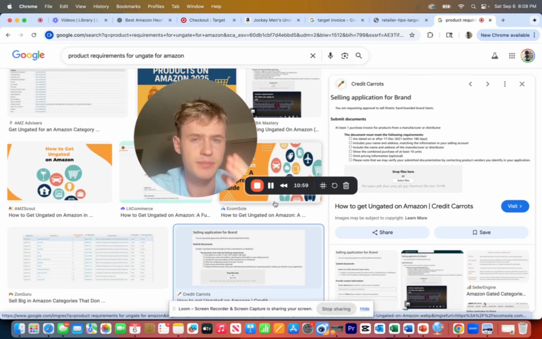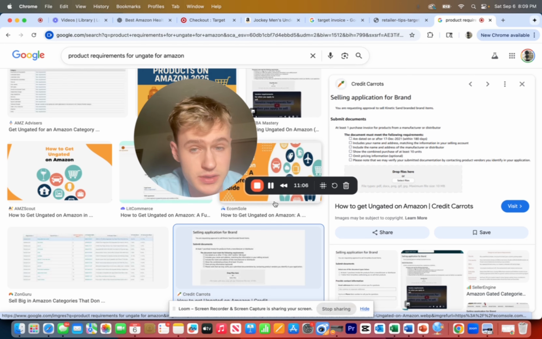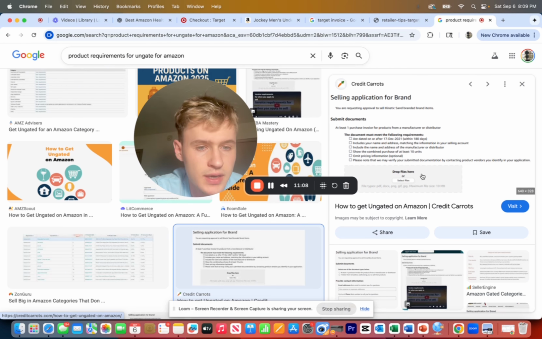You'll have to do that sometimes just because not every place is going to allow you to purchase that many units in one go. And then another thing is you can't just upload unlimited files into this section here.